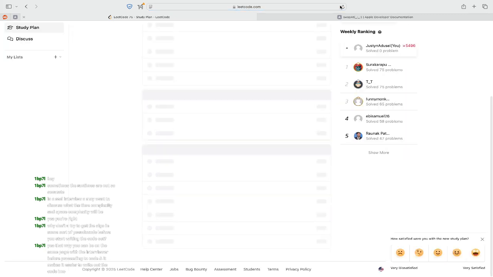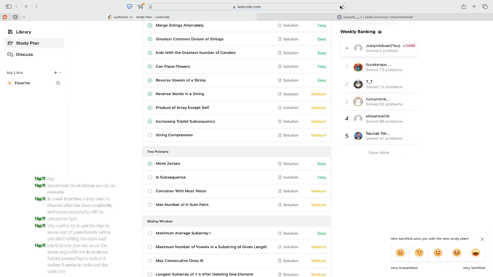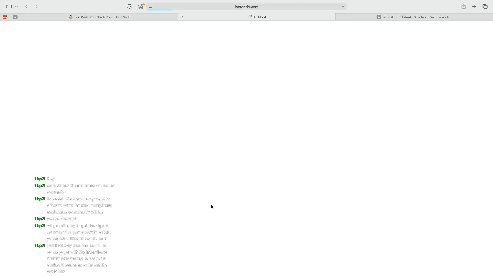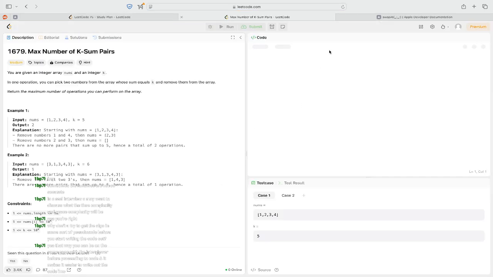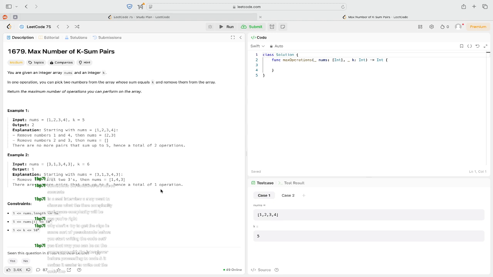Okay. Let's do a medium. Max number of k-sum pairs. You're given an integer array nums and an integer k. In one operation, you can pick two numbers from the array whose sum equals k and remove them from the array.